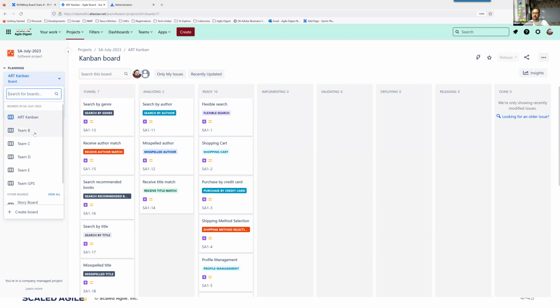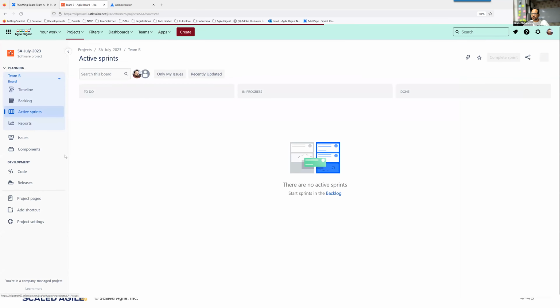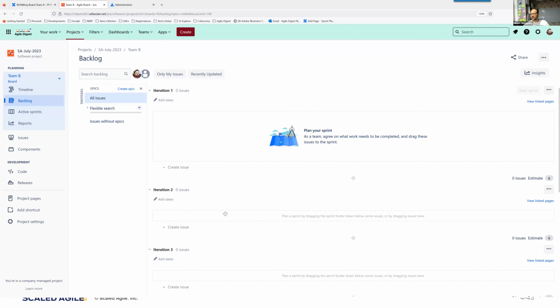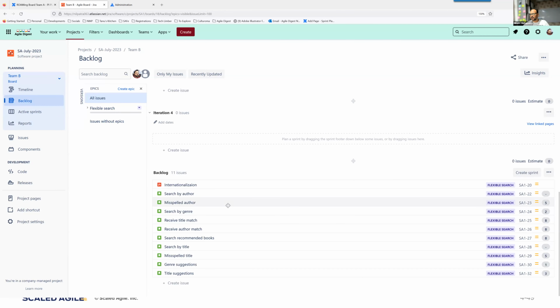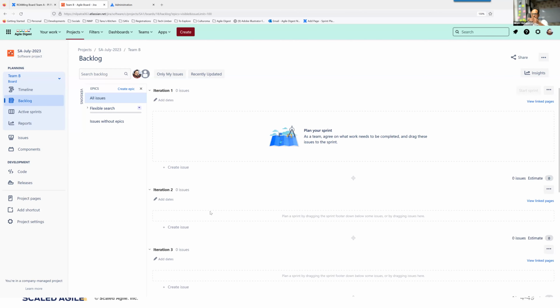Every team will be monitoring their team. So if I am looking into team B, as of now, in my team B's backlog, it's empty. There is nothing there because, okay, I think something I already have moved in. That's why it's come up in team B. It's a flexible search I have moved in earlier. That's why it's coming up, and you have all those 4 iterations. I'll come back to that.